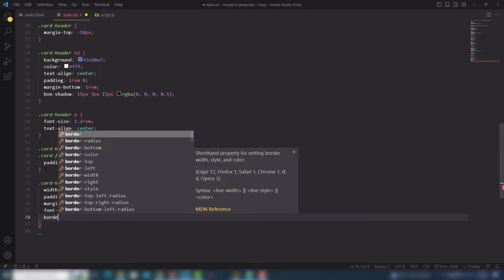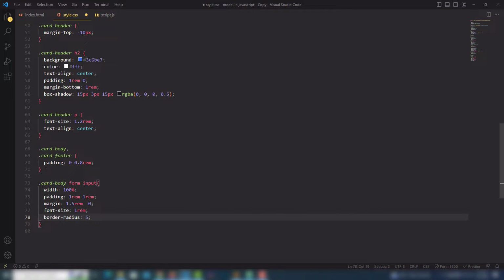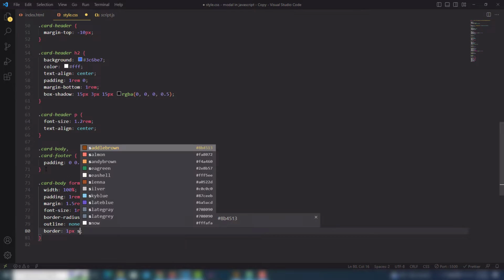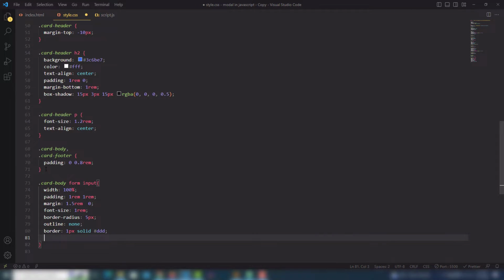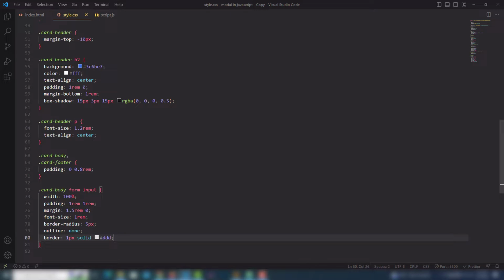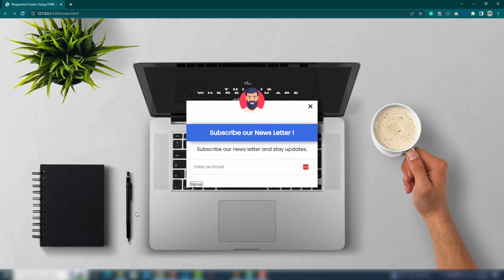Also I will use the round edge of the border, so 5 pixels is best. Outline will be none, and border I'm going to use 1 pixel solid and light gray color. First we're going to save it and let's look at that, right?